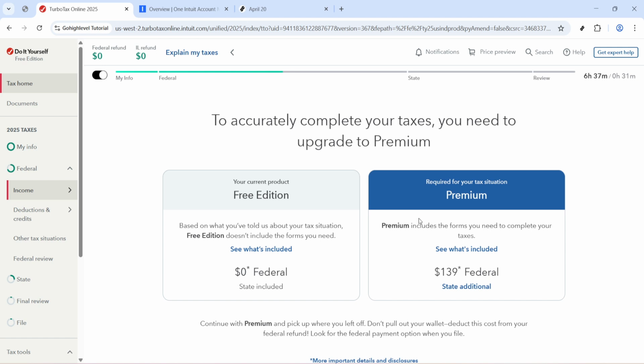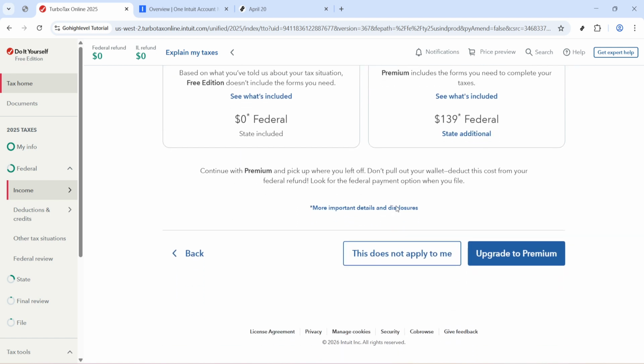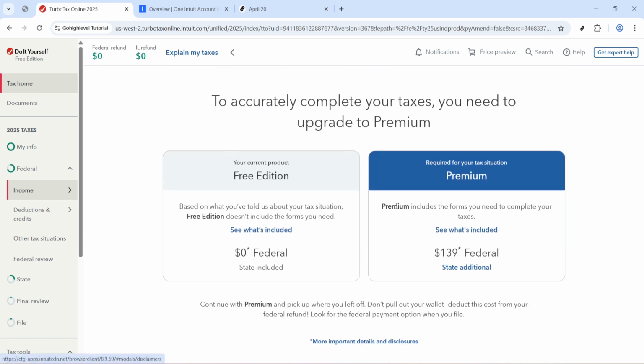That's it. By hovering over income, opening the Wages and Income Summary, selecting Add/Edit in the Schedule K1 section, confirming with Yes and using a premium plan, you'll be set up to import or enter your K1 information smoothly. Save your progress as you go and keep your K1 for your records in case you need to revisit any details later.